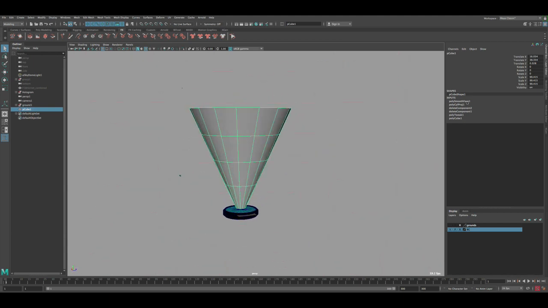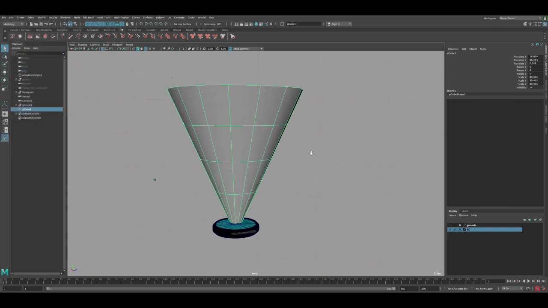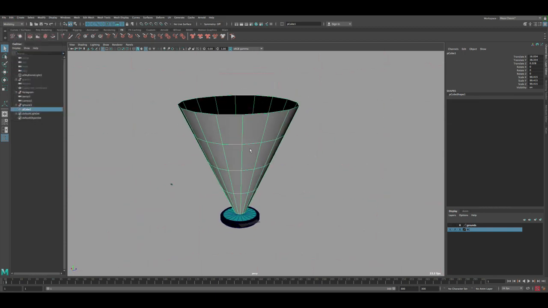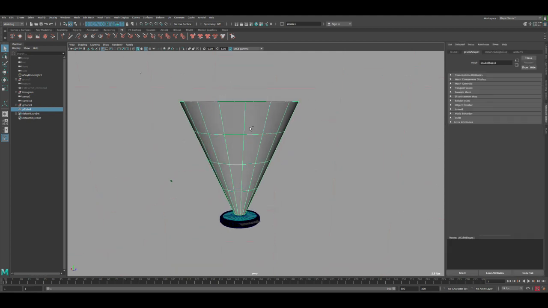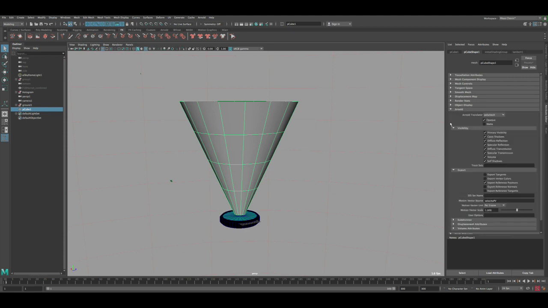So now the next thing, let's delete this history here. We don't really need it. Delete by type history, because it's gonna slow down our scene. So we want this to be transparent. We want it to be like at the bottom pretty strong, and then the top transparent. So in Arnold, usually you want to make sure always you click on opaque anytime you want to have a geo have transparency apply to it. Otherwise it's not gonna be able to take the transparency.